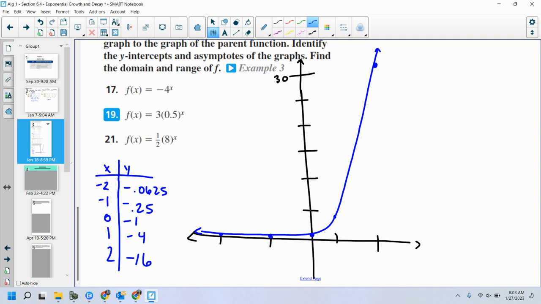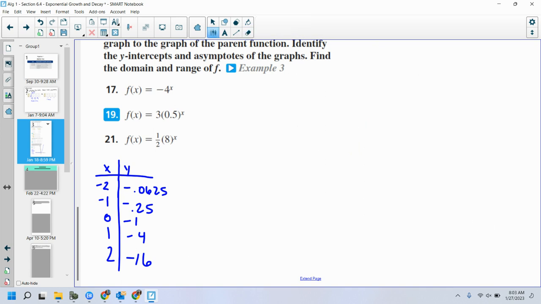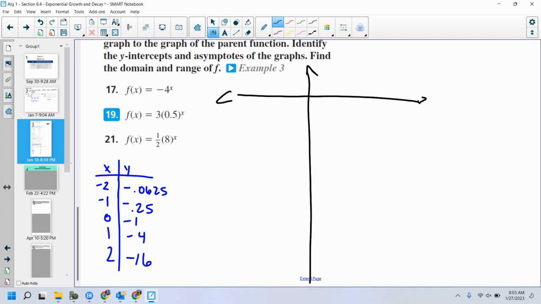All right, now I need to change my graph, right? Is this above the x-axis any longer? No, this is below, and it's going to stay below. So now I'm going to redo my graph, but I'm going to put the axis up here. I've got to go -2 to 2, so -2, -1, 1, 2. I've got to go all the way down to -16. So maybe we'll do by twos. 2, 4, 6, 8, 10, 12, 14, 16, 18, 20, and -20. Put that down there.